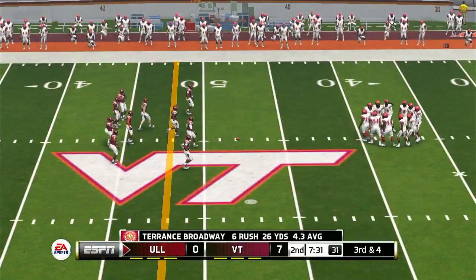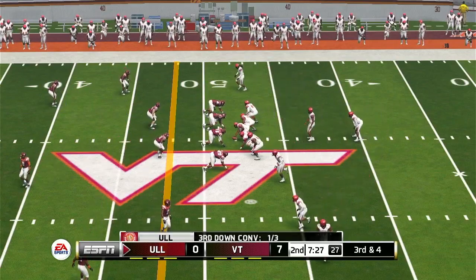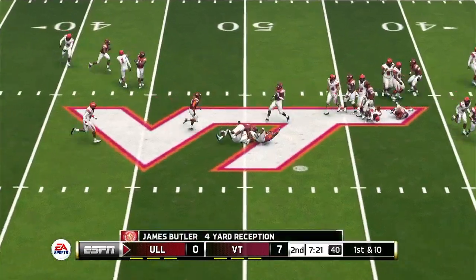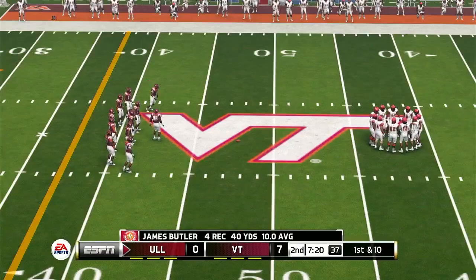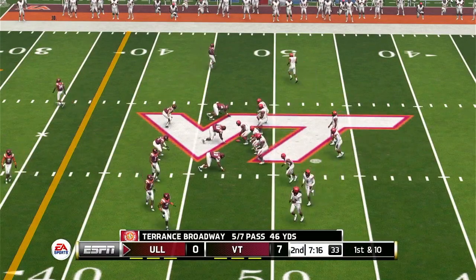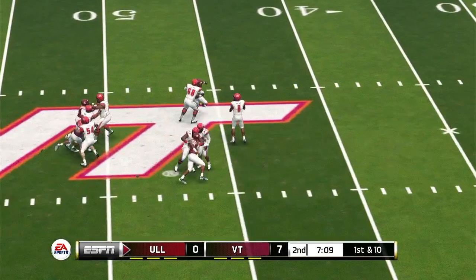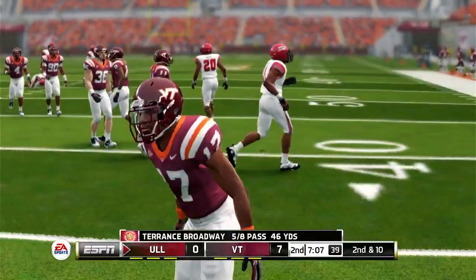About 4 yards away here on third down. And he's hit immediately. Well, it was third down, so they obviously had to get to the sticks, and they did just that with this little pass play. That makes it first and 10. Open man, quick strike, and he can't pull it in.